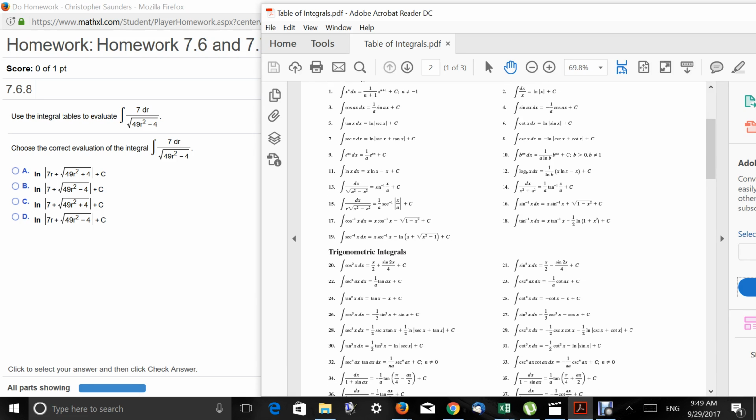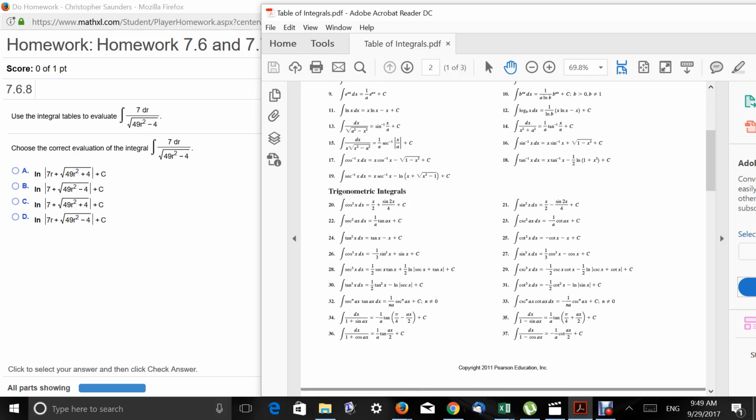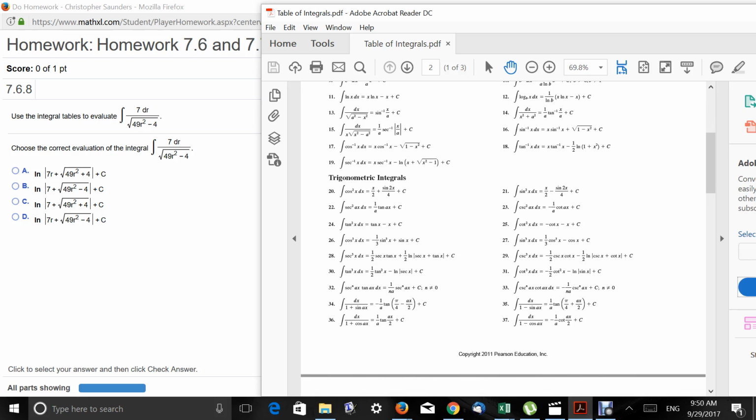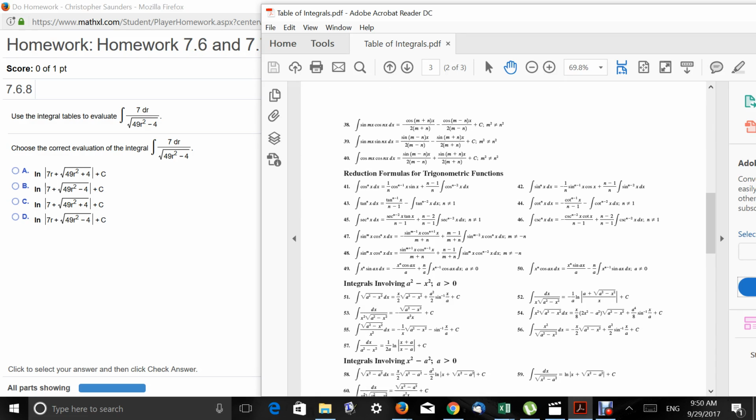And if we look through that, I can see it already. Actually, this is a good point. Not quite. I was looking at 13, but 13 is not quite right because 13 has a negative x squared, but we are actually looking for a minus 4. The variable is not the minus sign. So you've got to be very careful in making sure that what you're looking for matches exactly what we are given. So we want x squared minus underneath the square root. So let's keep on scrolling down.